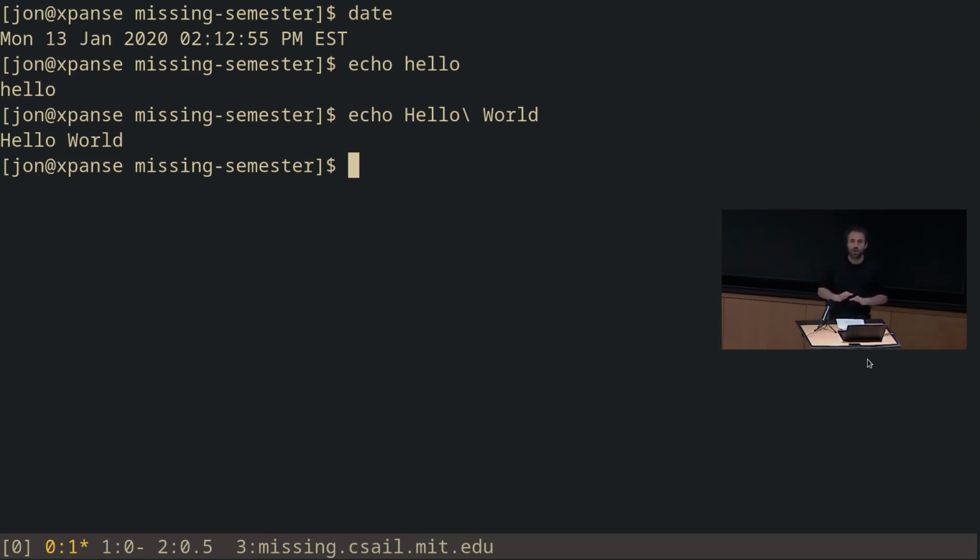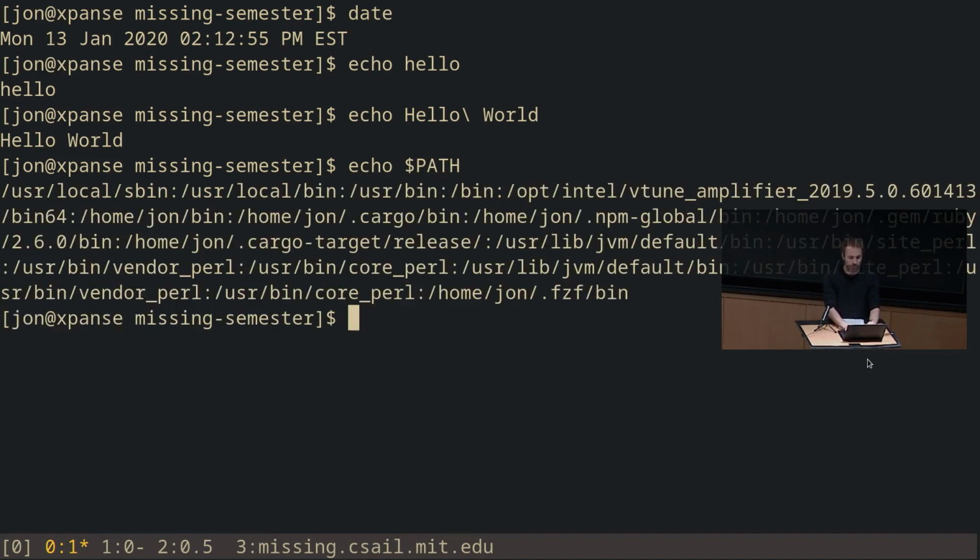For now, though, let's just look at this particular environment variable. Environment variables are things that are set whenever you start your shell. They're not things you have to set every time you run your shell. There are a bunch of these that are set, things like, where is your home directory? What is your username? And there's also one that's critical for this particular purpose, which is the path variable. So if I echo out $PATH, this is going to show me all of the paths on my machine that the shell will search for programs.